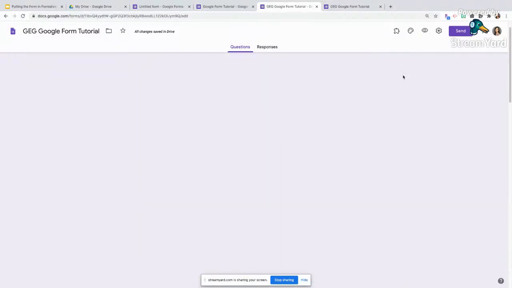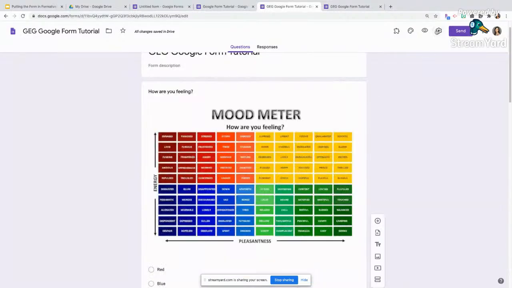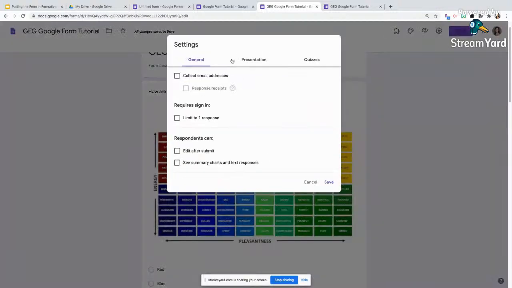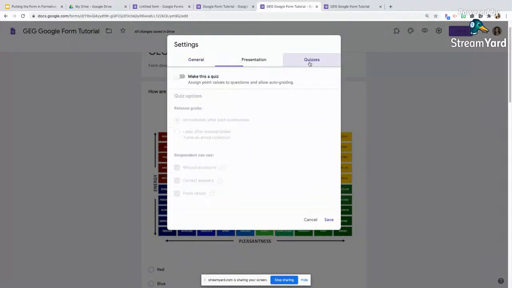So let's go back to quiz. If you come over here to the cog wheel where it says settings, this is where you can toggle on quizzes on the right-hand side. Make this a quiz, and then automatically your quiz has a point value in the top right-hand corner, which I'll show you when I close this. You can release your grade immediately after each submission, so this is automated, it's done for you.